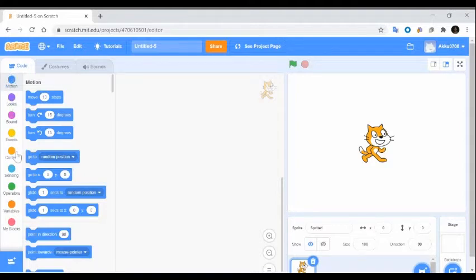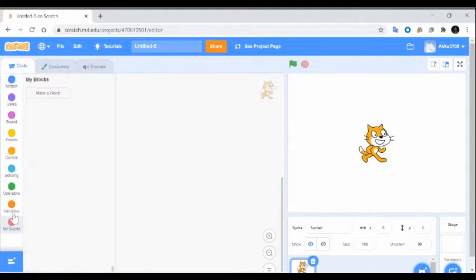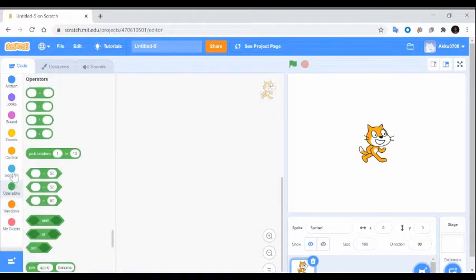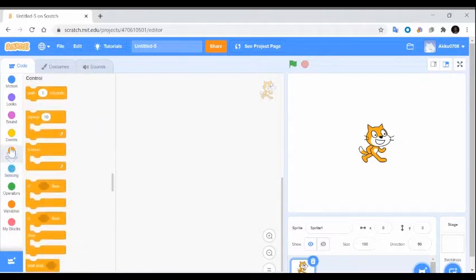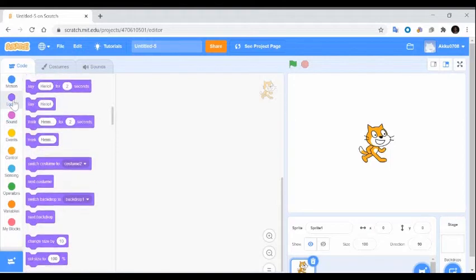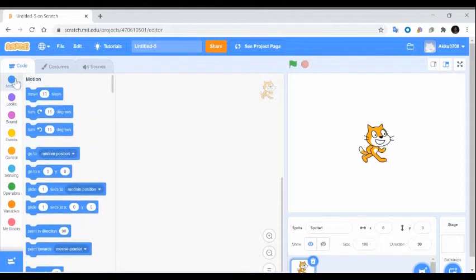Now let's see the interface. Here you have the options. You can see your blocks you made, variables, operators, sensing, control, events, sounds, looks, motion.